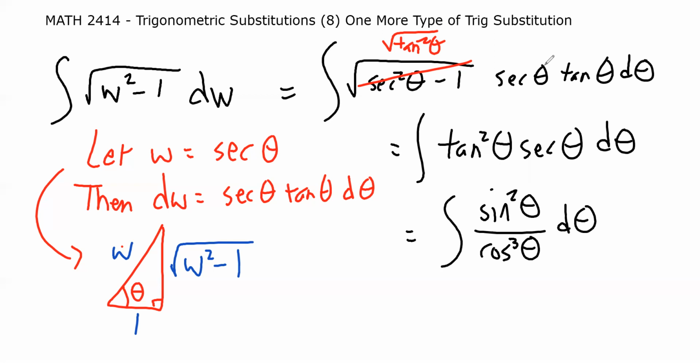Could we do something with that? Well, we could change sine squared to 1 minus cosine squared and go down that path. And looking at it, I do see a path to the end. But I'm going to take a slightly different path. I challenge you to change sine squared to 1 minus cosine squared and see if you can take it from there. I would split it into 2 fractions and see what happens.